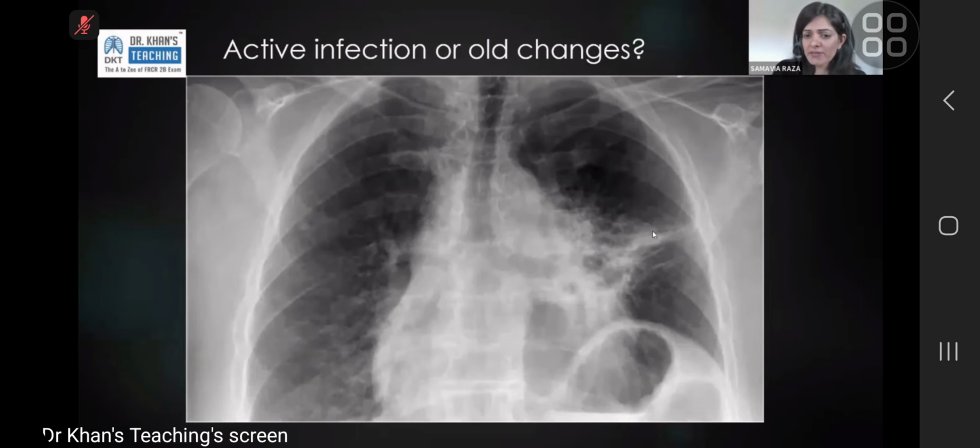When you see a bit of airspace, even in this one, which is perihilar, so it's a bit obscured, and hence the confusion. But when you see shadowing around atelectasis, it's not as easy to dismiss as it is when it's a clearly linear change. So be very mindful of dismissing it, unless you have a previous film to compare it to. If this was absolutely the same as it was 8 months ago, then yeah, this is chronic infection. But if this was your first film, I wouldn't dismiss it as quickly as some of you have done.